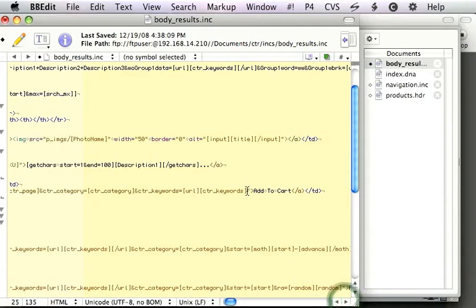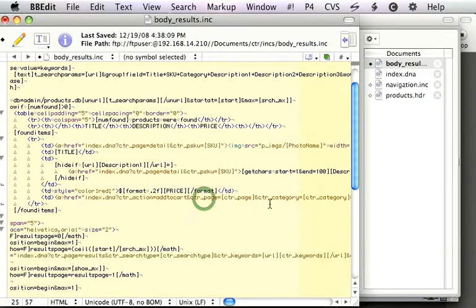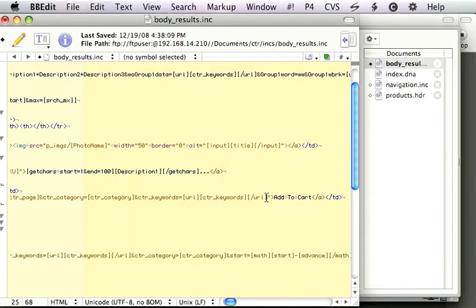Alright, and so here we've got our link, and it's going to trigger off this CTR action with an add to cart value. The last thing we need to put in here is some sort of identifier.